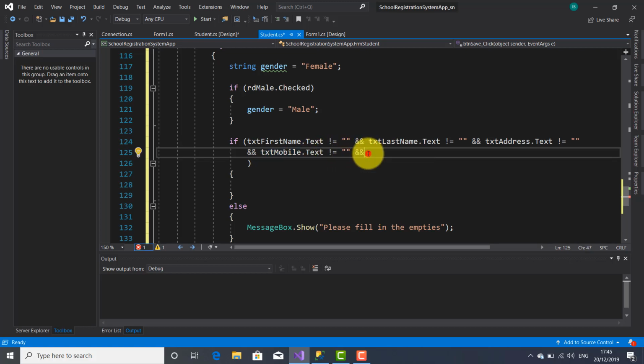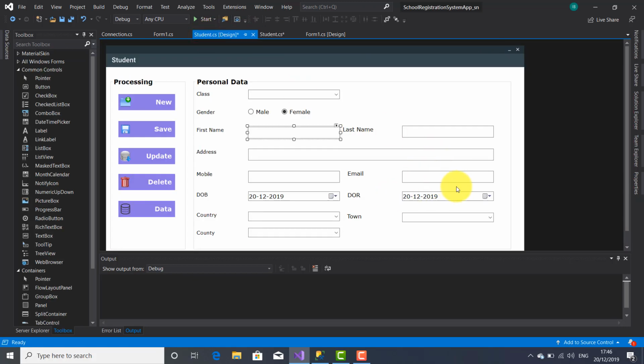Okay. Okay, now here email. All right. The next one, email. So these two I don't need to put in the test because they are filled in automatically by Visual Studio. I mean this date of birth and date of registration.